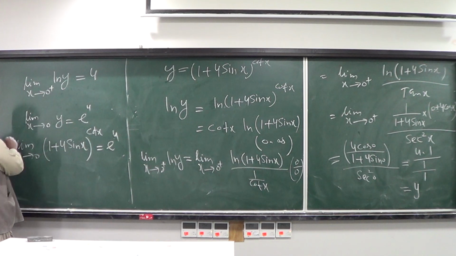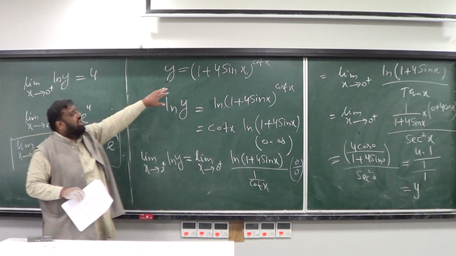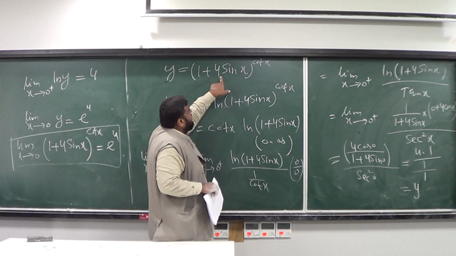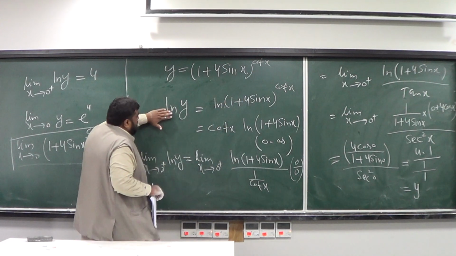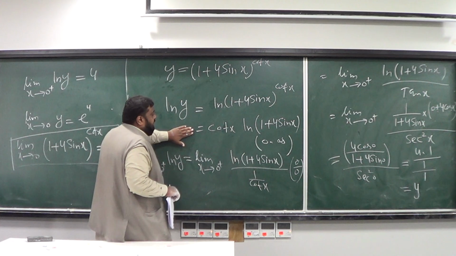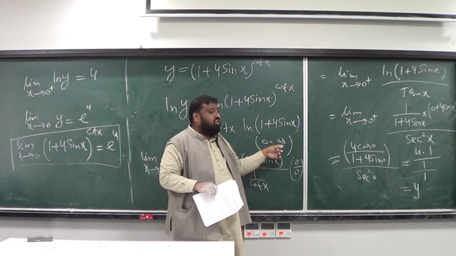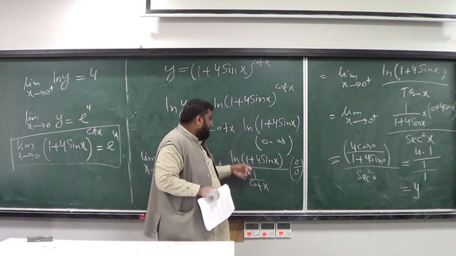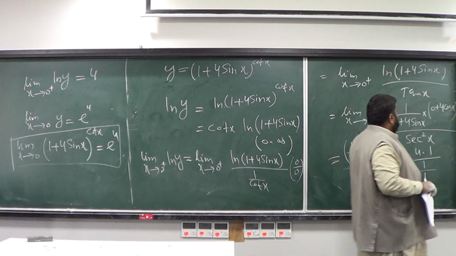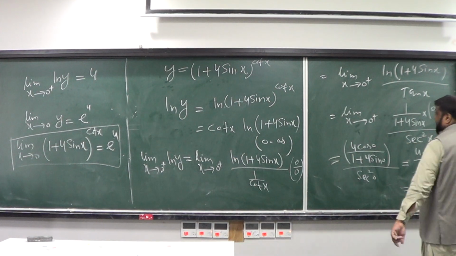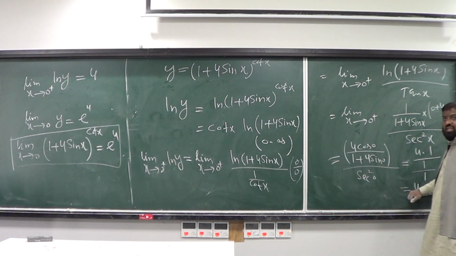So we computed the complicated limit. The way was this: I gave the function a name, since it is like a 0 by infinity form. I took log, wrote it in a different form, like a 0 by infinity form, then tried to write it into 0 by 0 form, applied L'Hopital rule, substituted the limit, and I got this number. But once you get this number, it is not your answer.